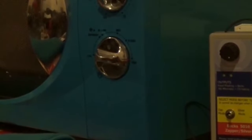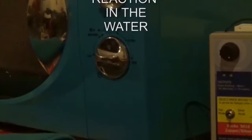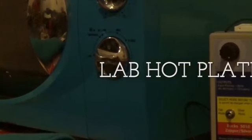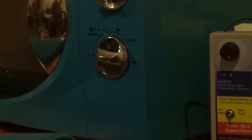But obviously, if I have a hot plate, I won't need the use of the microwave, because I can keep the water at a constant temperature, and it will be a whole lot quicker process of making the colloidal silver. And I would imagine I'll probably get a better quality colloidal silver out of it as well. If you're not sure what a hot plate is, just go onto Google and type in lab hot plate. That's what I need. I need one of them, if anyone can help.